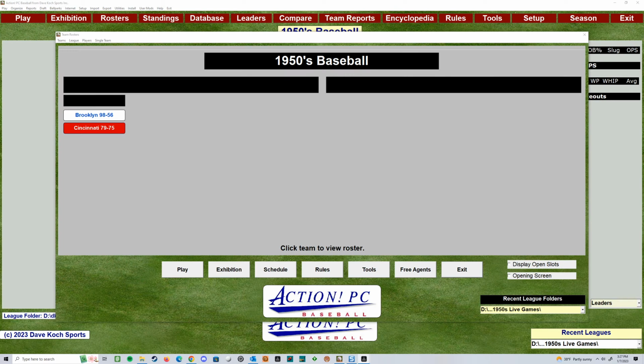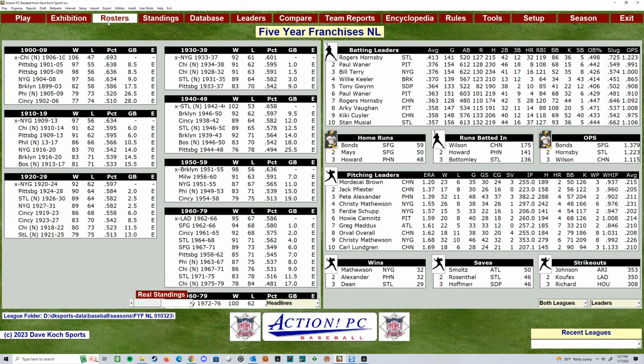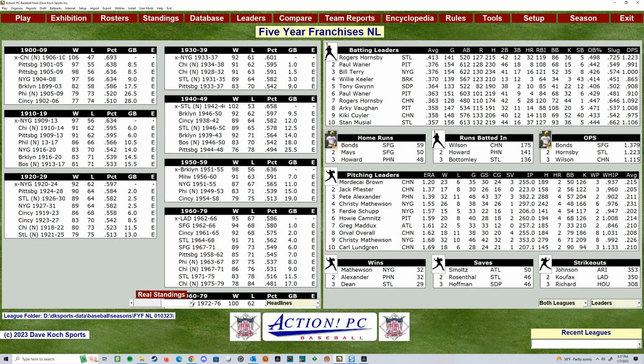What I've done is, since my file's so big, I've just created a blank league and imported two teams. I imported my Brooklyn and Cincinnati teams. Since my files are more like a master file to build things off of, they're really large, and I designate the teams by abbreviating the names. While I was testing out the narrator, it was having a hard time pronouncing them, like Pittsburgh, Chai, Chi. So when I brought them in, I wanted to put in clean names because I want to test the narrator out today. So I just set up a blank league.